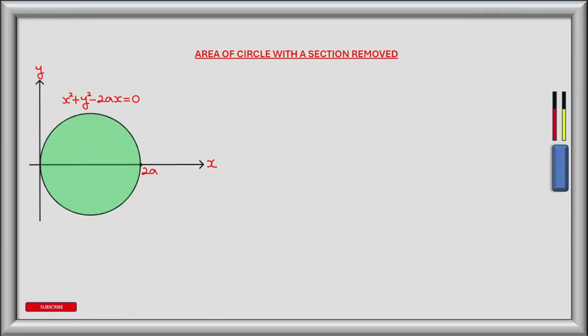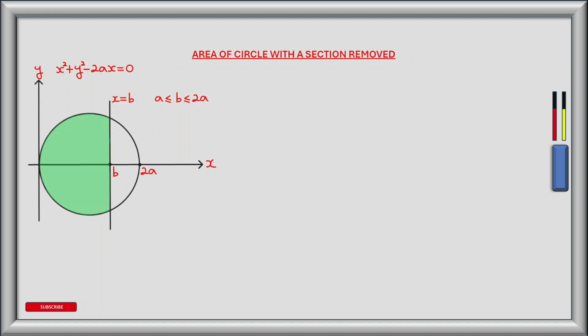We're given a uniform circular disk represented in Cartesian coordinates by x squared plus y squared minus 2ax equals 0, where a is a constant. We are told that the disk has a segment removed from it, making a cut along the line x equals b, where b is greater than or equal to a and less than or equal to 2a. We're then asked to formulate the remaining region D as a set of double integrals of x times dA.